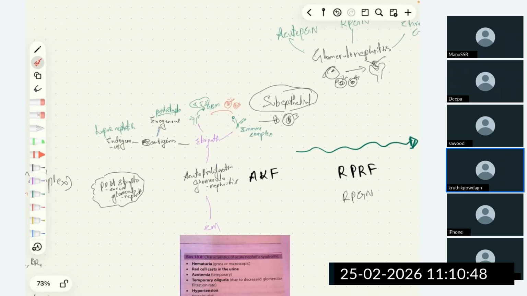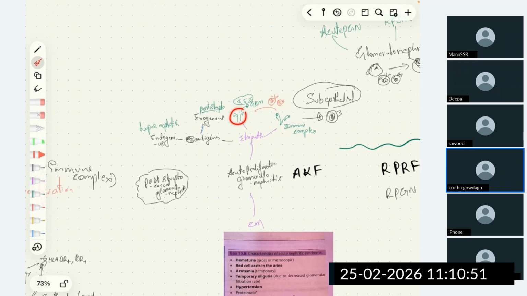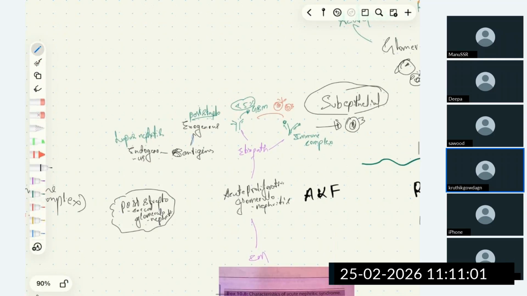The antigens which cause the development of these antibodies can be exogenous and they can be endogenous. The exogenous antigens are like streptococcal antigens, which are responsible for post-streptococcal glomerulonephritis, which we will discuss in a while. An endogenous antigen example is lupus nephritis, that is nephritis seen in SLE, systemic lupus erythematosus, where the antigens are the body's own DNA. They have anti-DNA, anti-DNase antibodies and other things. The pathophysiology is very interesting. We will discuss it when we discuss rheumatology.